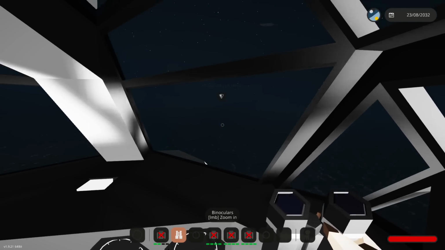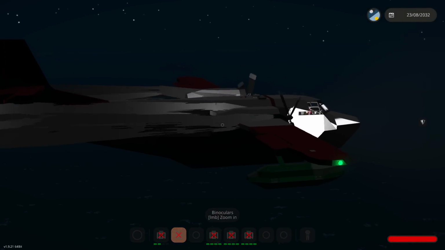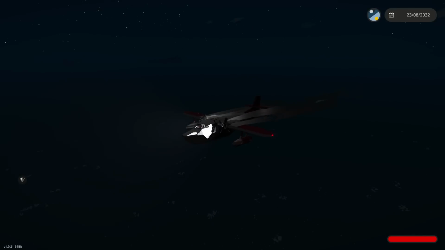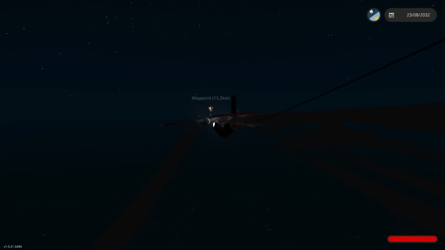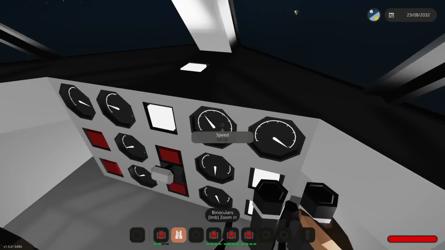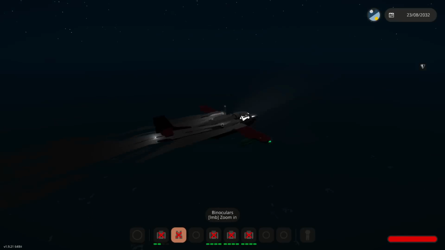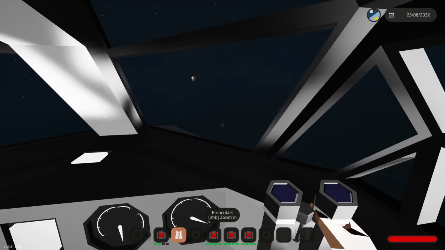There we go. But yeah, I marked somewhere where we could actually see the waypoint. But honestly, we have to fly way further than that, so that's kind of annoying. But anyway, we are almost there. Almost. We are flying, by the way, at the same speed as we were flying before, whilst towing a boat. So, I don't know what that tells you, but there you go.